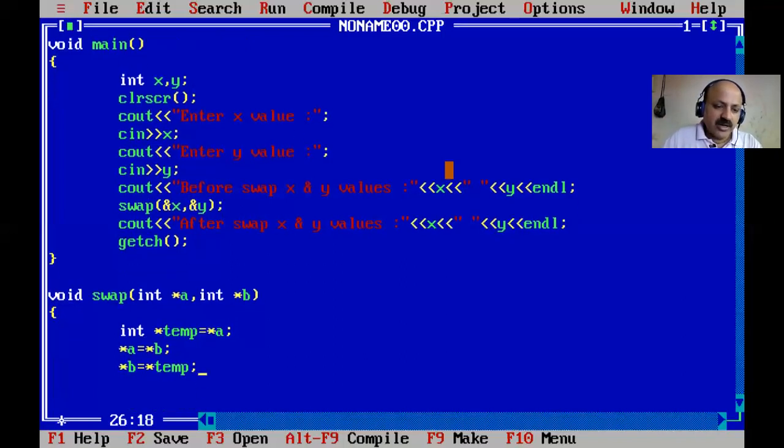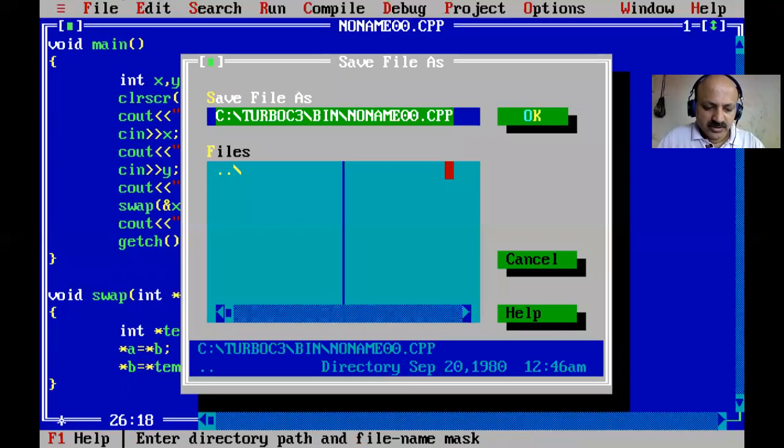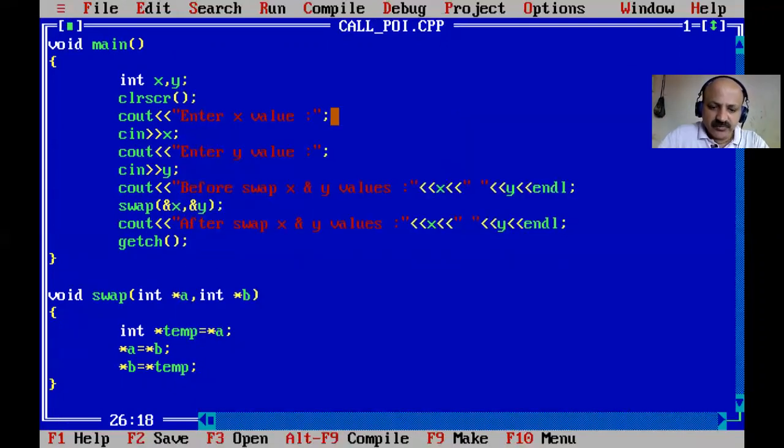And here we cannot require call by value; we can print in the swap function, so then we can check for the purpose. Here I save the first file as call by reference.cpp. Do not give the extension, because Turbo C++ is there. And if we provide call by pointer here, we can also use a reference variable, so at that time we can use that name.